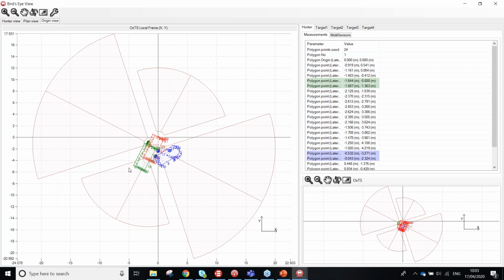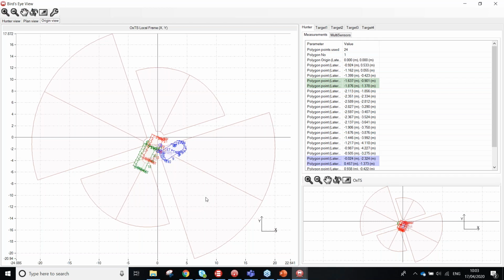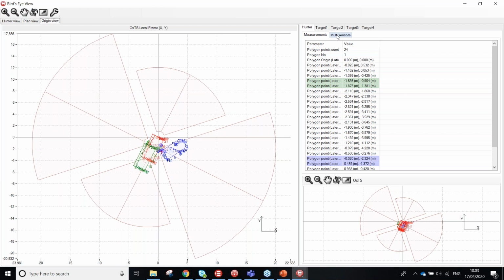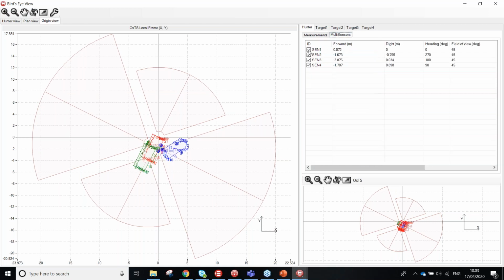This is the view you will use to see what polygons you have set up, and you can also see the field of views of your multi-sensor points that you've set up. And you can enable or disable the field of views of the multi-sensor points if you find that distracting.